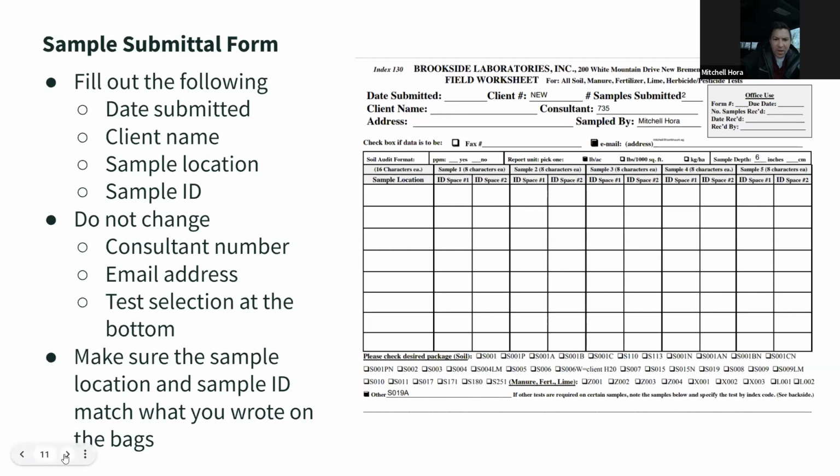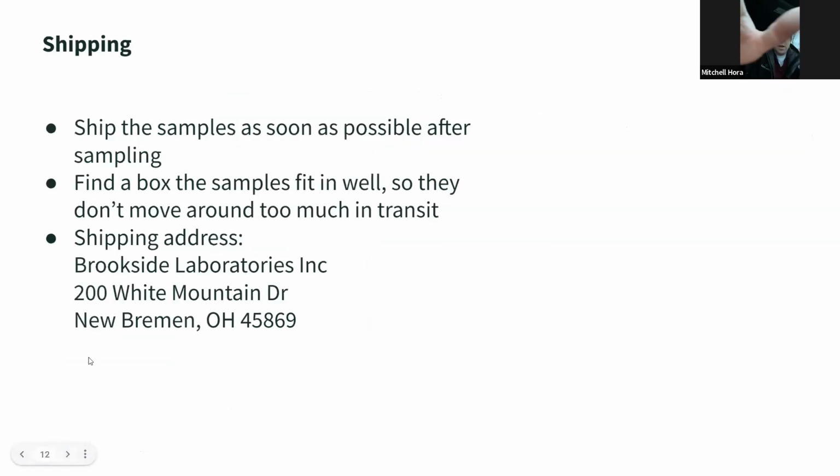What was the other question? It was another good one here. So we're talking about getting these samples pulled around that first week of April. And the question here from Mike is saying, hey, it's recommended to sample the first week of April, but we're looking at getting a couple inches of rain and it's looking like it's going to be pretty wet. What's more important, the soil moisture or the date? And it's absolutely moisture, Mike. You're right. Don't worry too much about the calendar date.